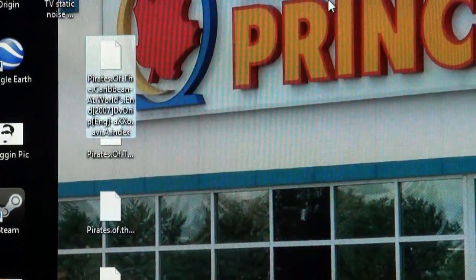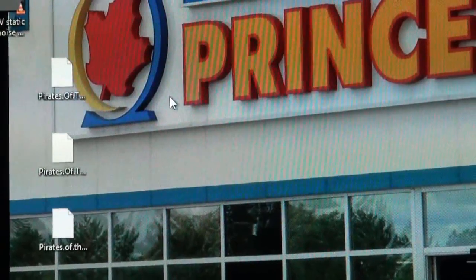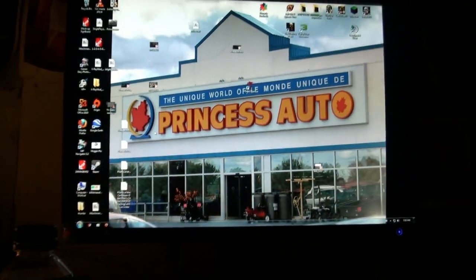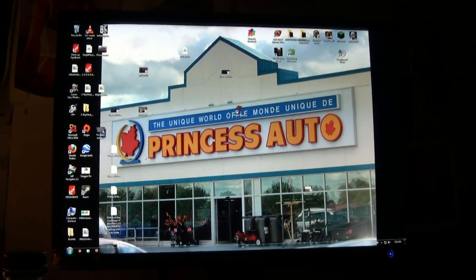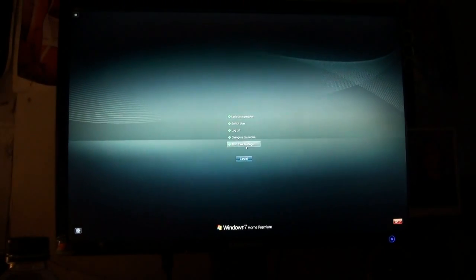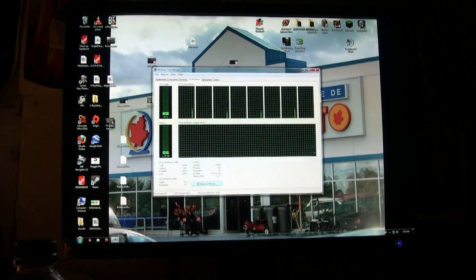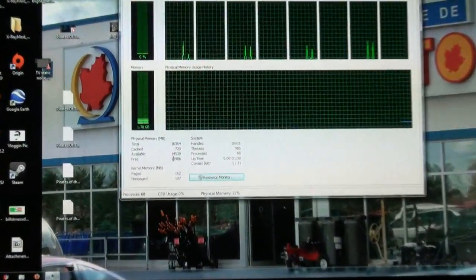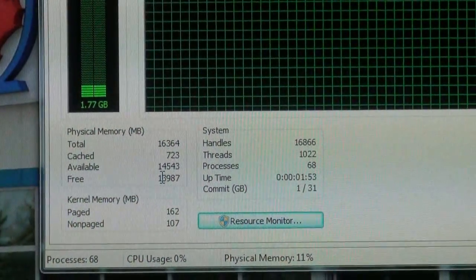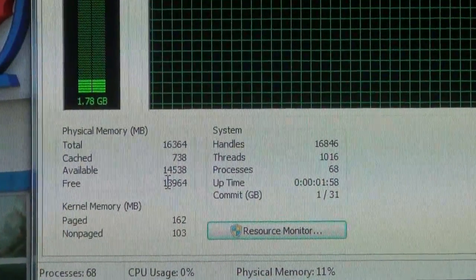Why aren't these loading up though? That's supposed to be a movie index. What the frig is that? I don't know. But there was somewhere else too you could go and where the frig was that? And you could, to tell you here too, memory stuff, physical memory, total 16 gigabytes there, cached, available and free.